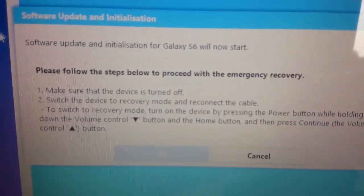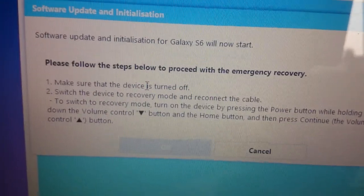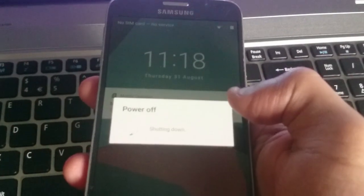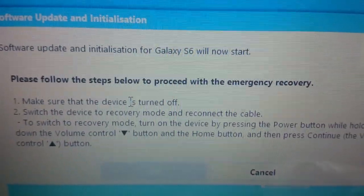Okay, so now you need to follow these instructions. Make sure the device is turned off so you can unplug it, and then just power it off. And then number two, switch the device to recovery mode and reconnect the cable.